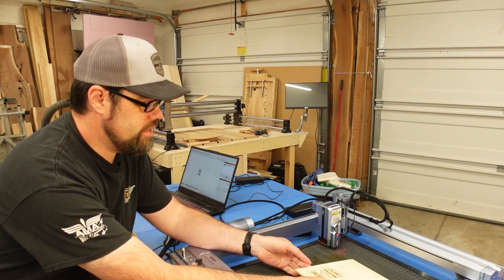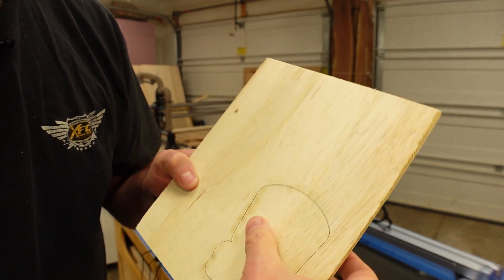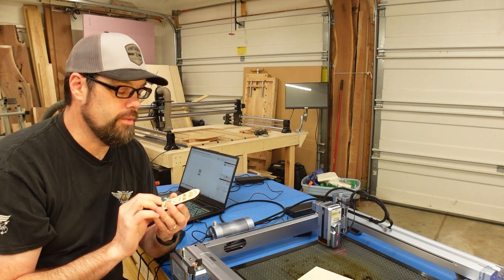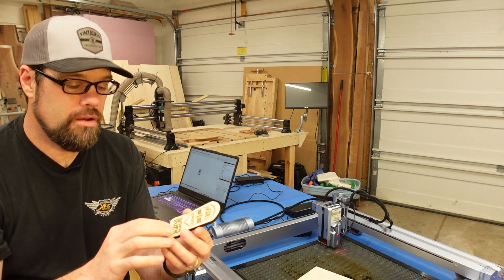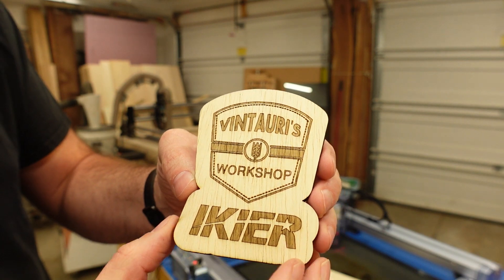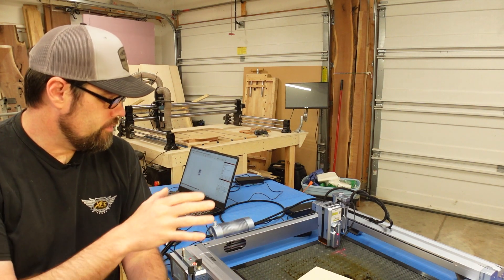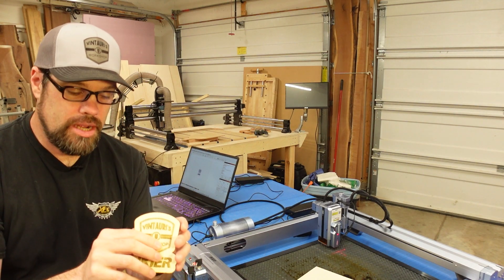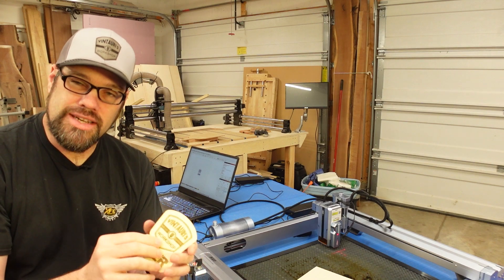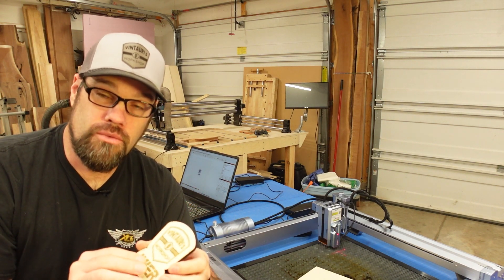The job finished. Let's take a look — it mostly cut through, with just a few little spots that didn't make it, but it pops right out, which is completely normal with this type of plywood. The total job took 8 minutes and 41 seconds — that included the full scanning engrave, a two-step layer doing fill then outline on every filled area to make letters and objects really pop, plus the single cut pass. The Z-axis dropped down for the cutting operation, the air shut off automatically when done, and it parked itself. Everything was successful.